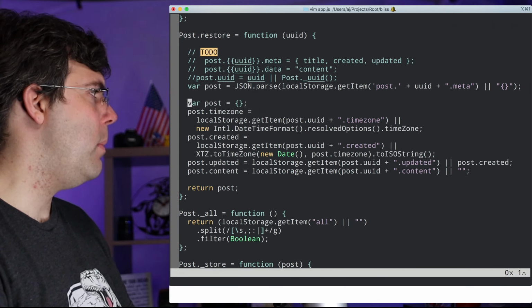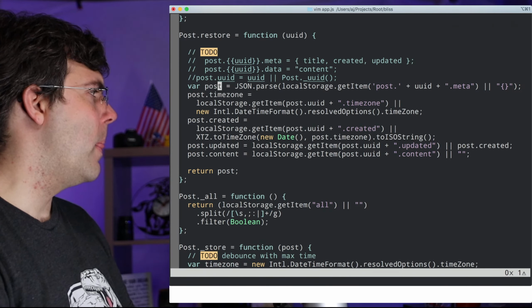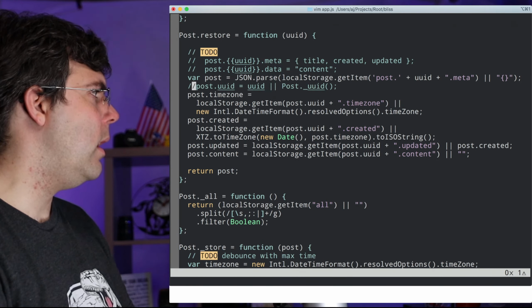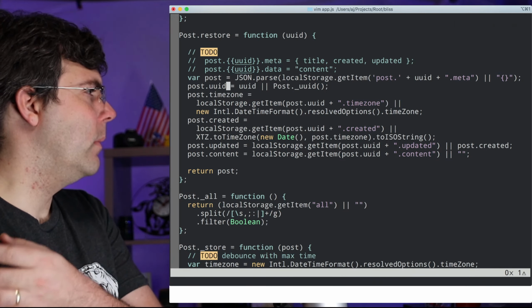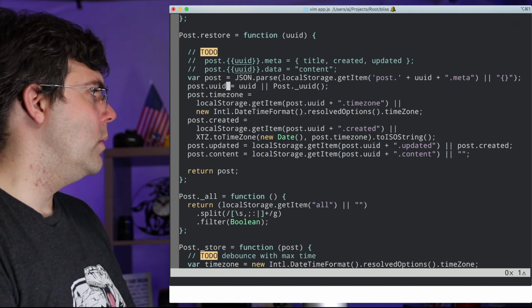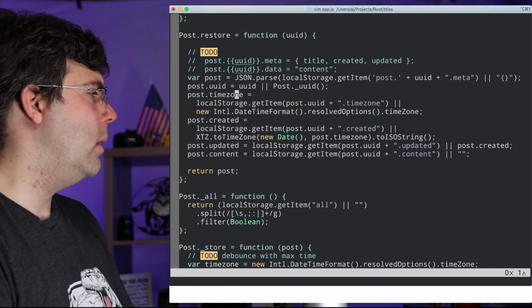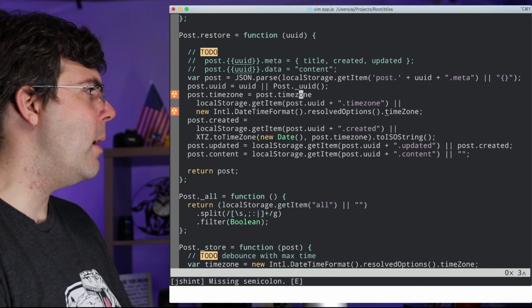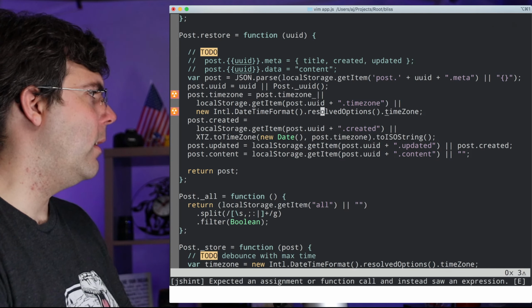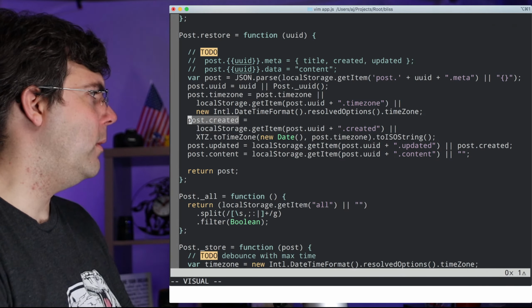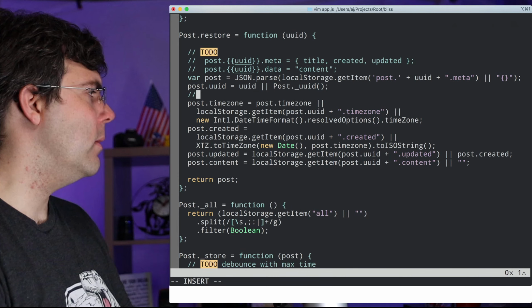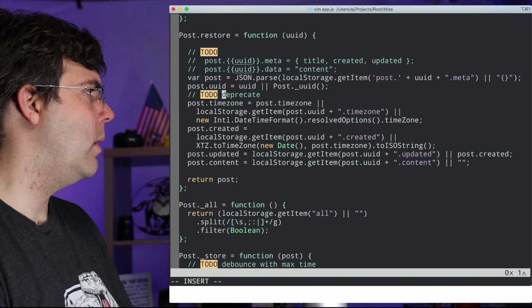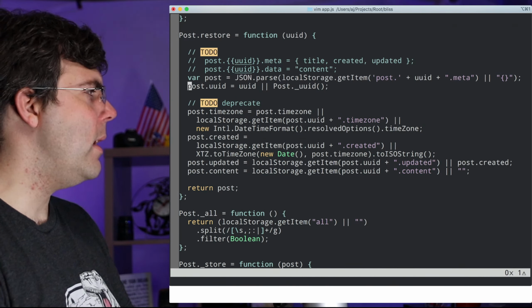So now we've got back our post, and then we can start adding everything to it. And I'll put the UUID right here. There we are. And then just kind of as a smooth upgrade path for myself, I'm going to put some ors in front of these. So these are going to be deprecated. Yeah, and I'm working on that to do right now.